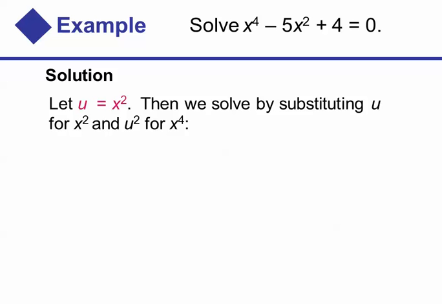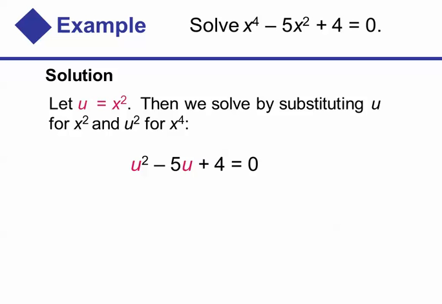Now, how do you know what you're substituting? It really is a matter of trying to force that first term to be something squared. So if you take the square root of that first term, just the variable part of it, that'll tell you what to set u to make this substitution. Now, it's only going to work if you have that variable expression that you're using for u as your variable expression in your second term. You'll get used to these and seeing how they work. Some of them are complicated, but most of them are fairly straightforward.